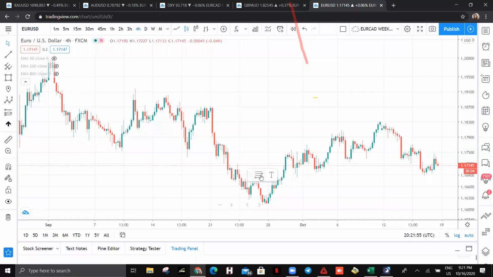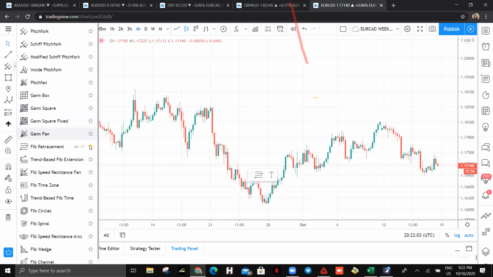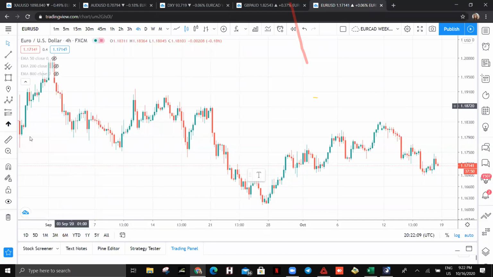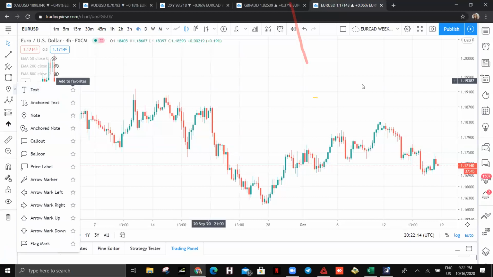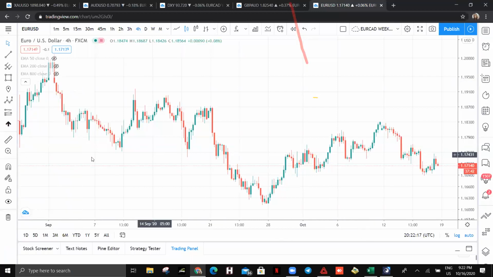Okay, I think I still have this and this. So if I click on this, I'll star this. Click on text. You see, if I star everything, you won't have any toolbox there. It will just disappear. But by the time you star all those things, it will come up by the side of your screen. You won't have to go back to this place to start picking every tool. You just have your tool nearby.